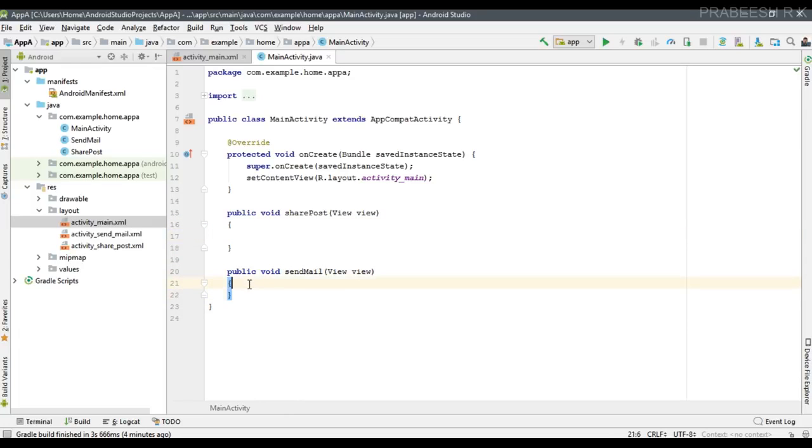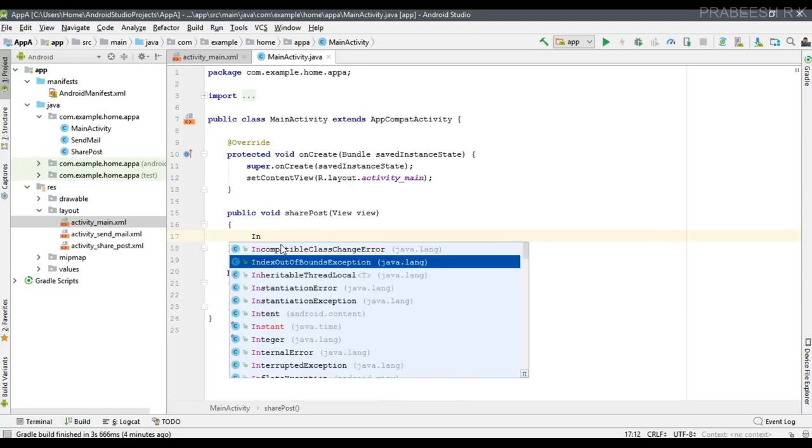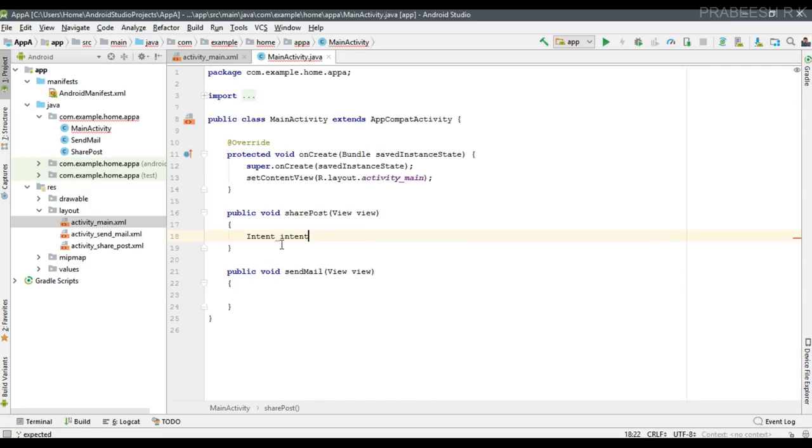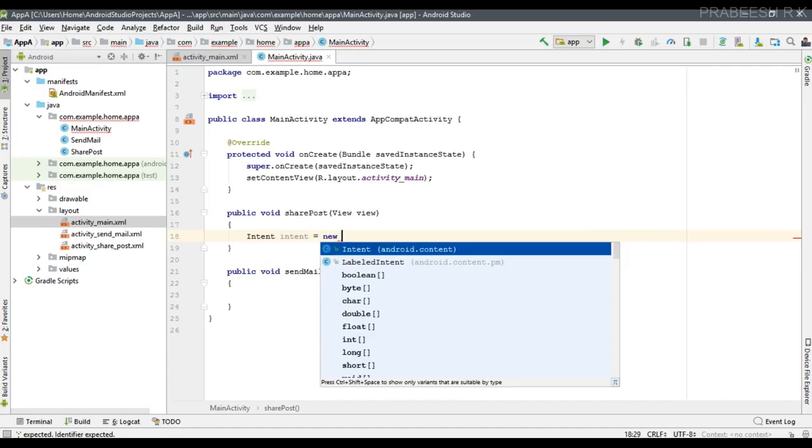First, I am going to start the first activity, that means the share post activity, using an explicit intent. You can use explicit intent if you know the exact class name of an activity. Here the activity class name is share post, so I am going to use an explicit intent to start that particular activity. Create an intent object, new intent.